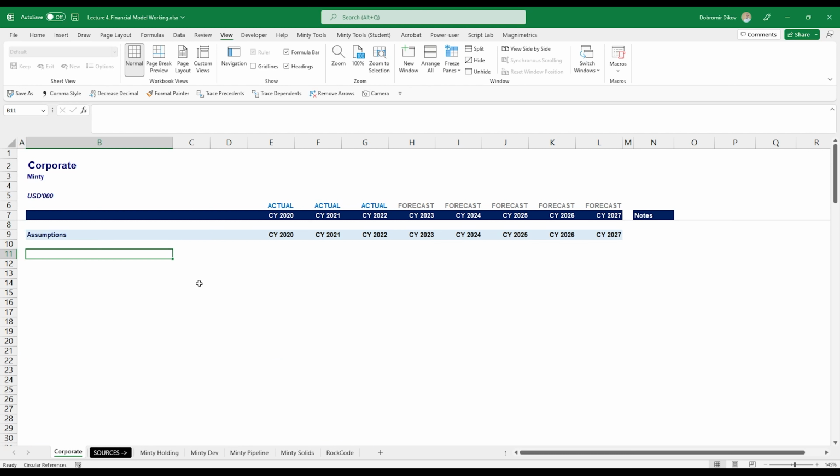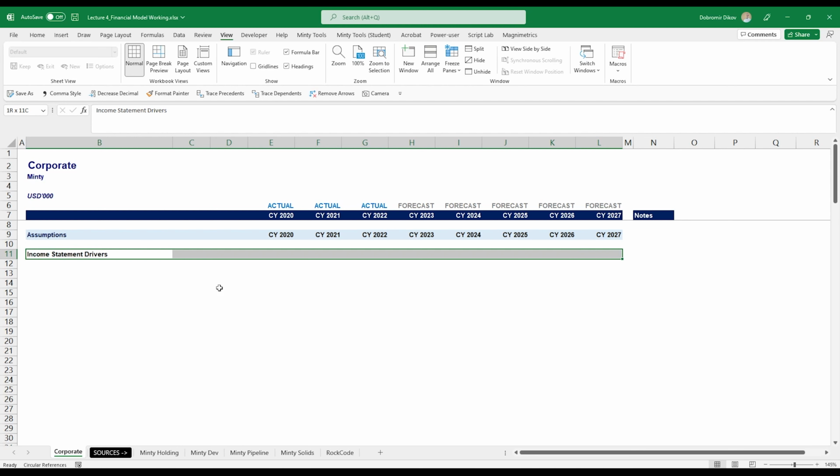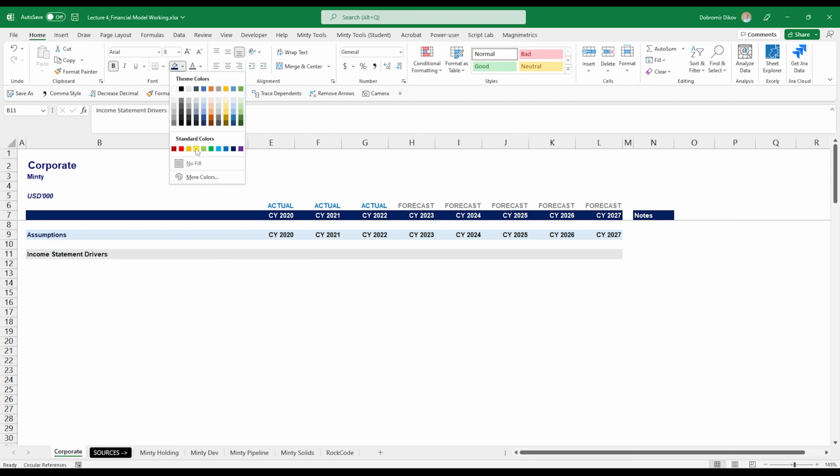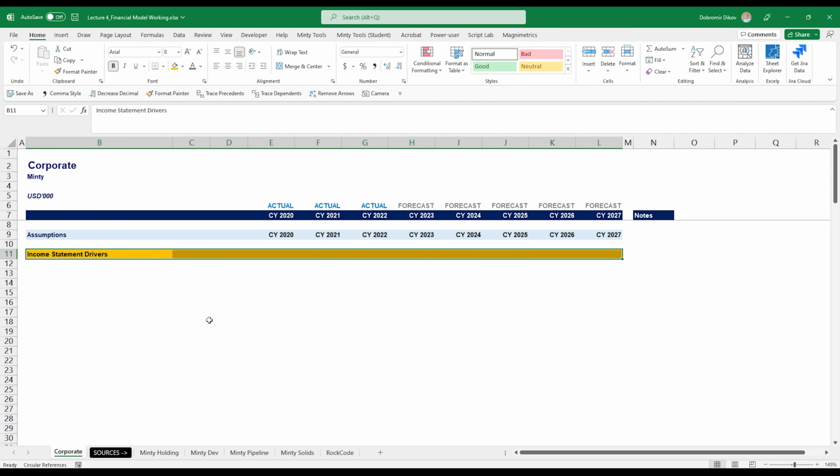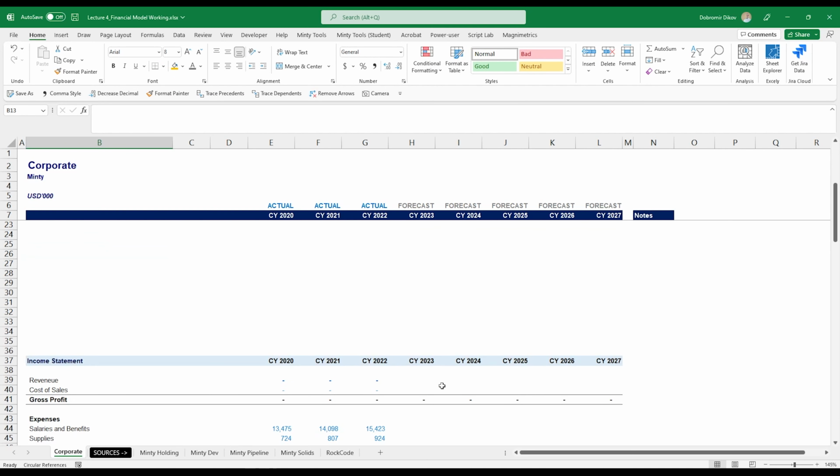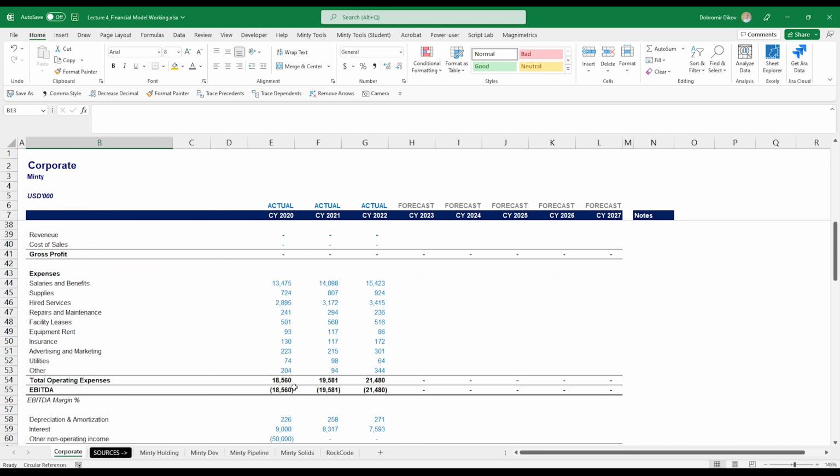Within our assumptions, we'll first start with our income statement drivers. Select the whole thing, go to the Home tab and make it bright orange so it's easier to identify. As we don't have any revenues here, what we can do is we can grow our total operating expenses at a certain rate and then have them split between the different expenses following the same average distribution from the past.